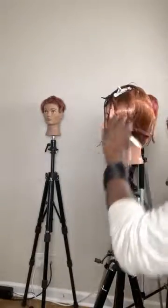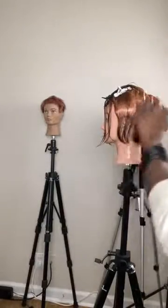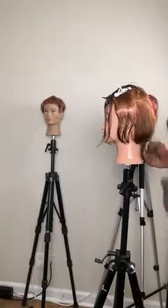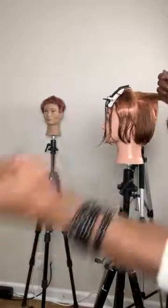Because I want you guys to see, I'm standing out of the way. But in the salon, I would be more in front of each section to make sure I am cutting at the right angle.